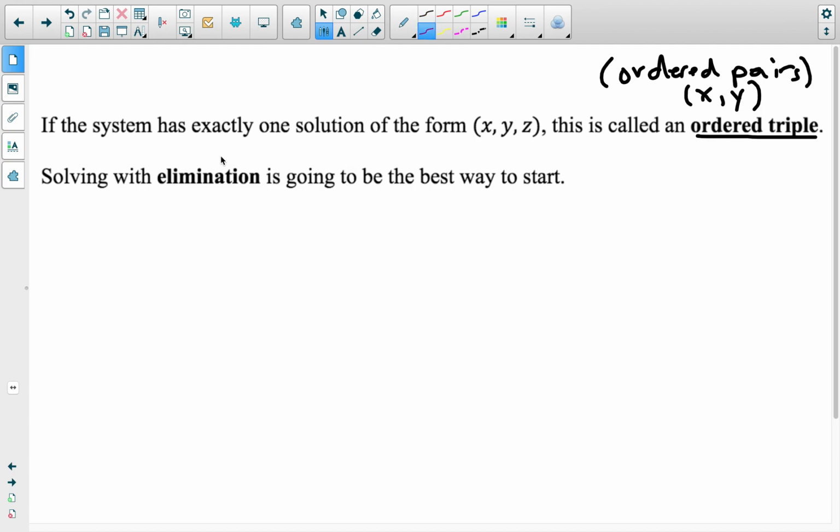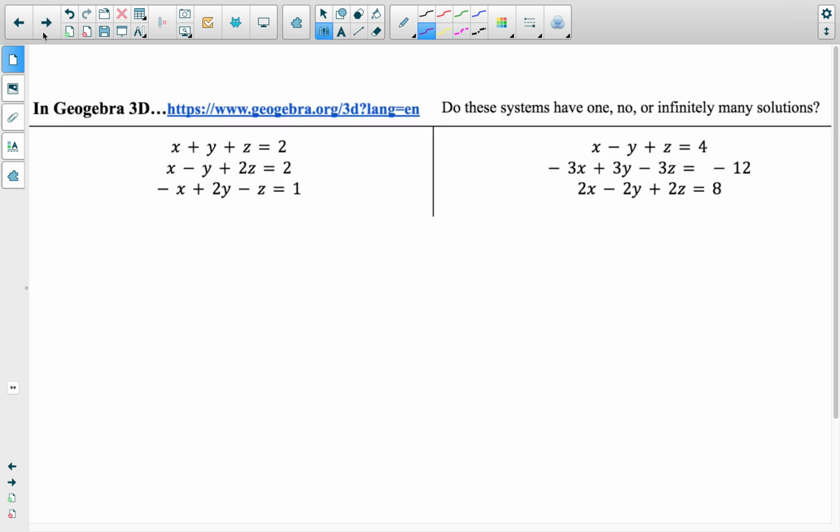So with these systems, even though we can graph and we can substitute, we're going to pretty much want to use elimination with maybe some substitution here and there. We're mostly going to be solving these algebraically because it is difficult to visualize. I'm going to come back to this visual representation after we've looked at them algebraically. These 2 systems are going to pop up in our algebraic solutions in just a second, and then we'll look at them in GeoGebra to see what they look like.